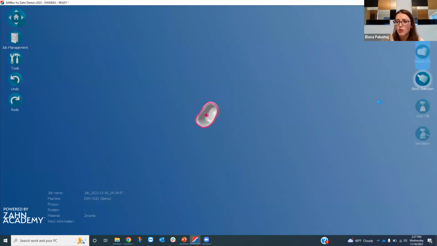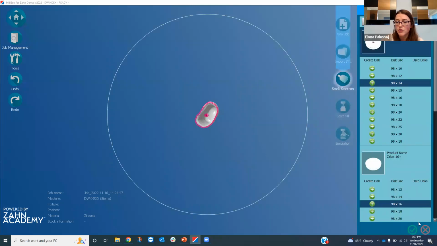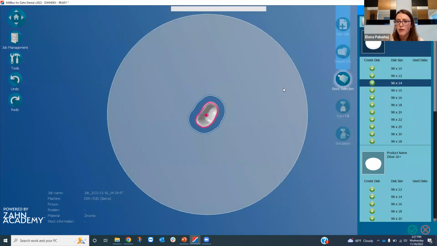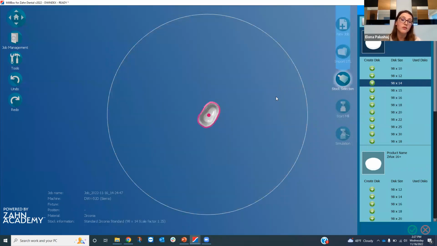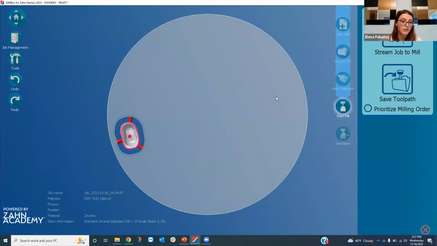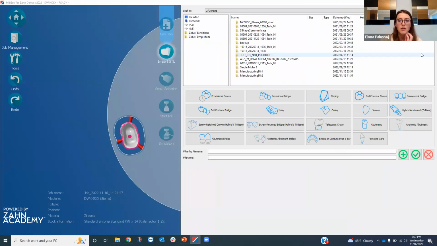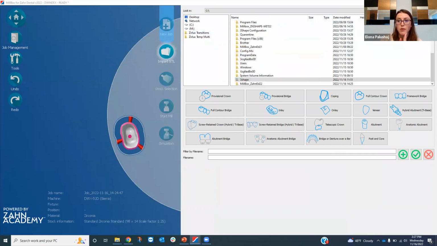Another thing that I wanted to show you while here in the stock is that if you select the disk before selecting the STLs and then going back to importing the STLs, you will have a visual of the optimized height that tells you exactly whether those units are going to be fitting there or not.